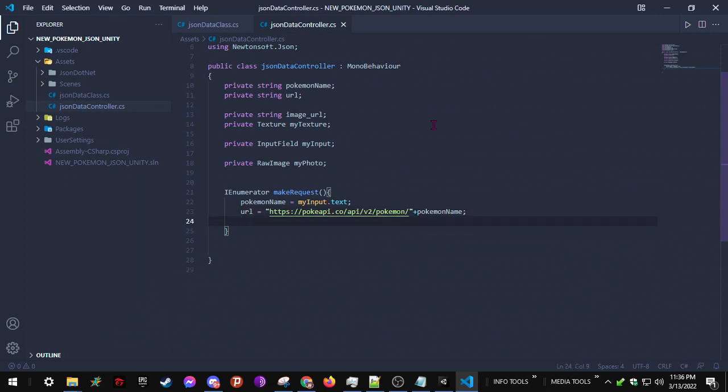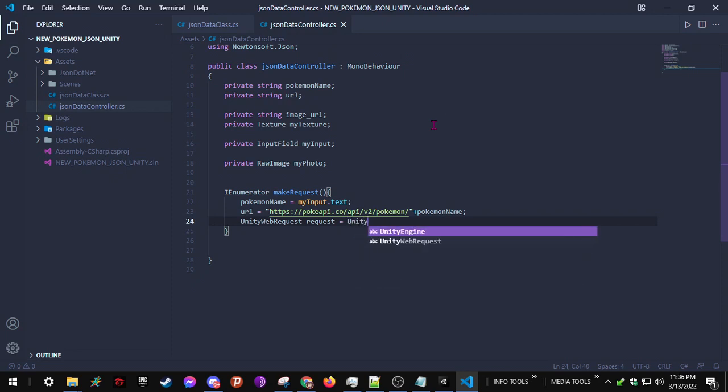Now we need to request our JSON with a GET method. So UnityWebRequest, let's declare it as request. Here we are getting it.